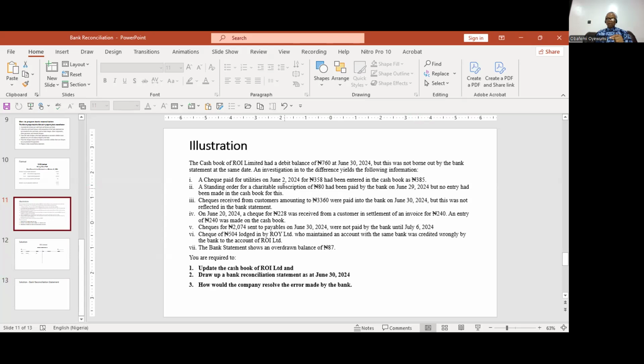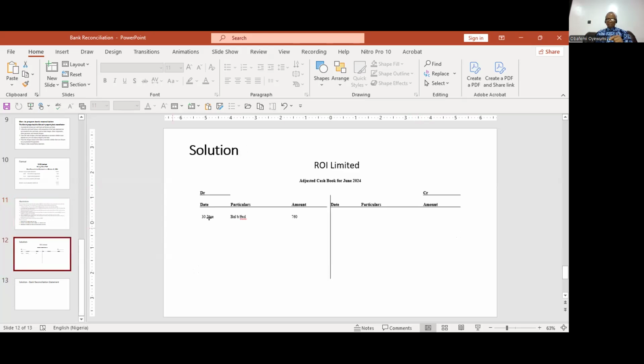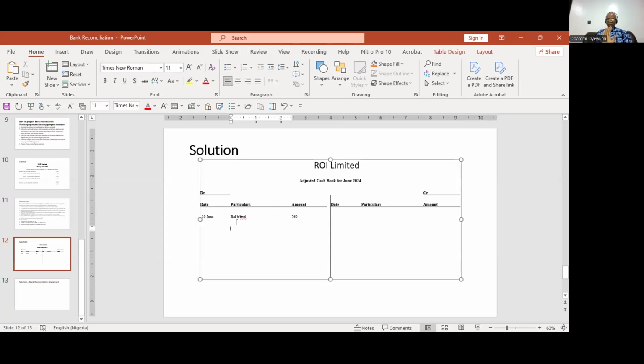So what do you do? You have to come back to your cash book and make an adjustment. Now the date was not given, so we may not be bothered with the date in this type of question. So come here to say posting error. Because it was overstated, you have to restore it and bring it back to the original position. Now, cash, you can't just say, I want to go back and cancel it. This is what you have to do. That's why I call it adjusted. So here you talk about utilities. How much? 27 naira. That is what you have.